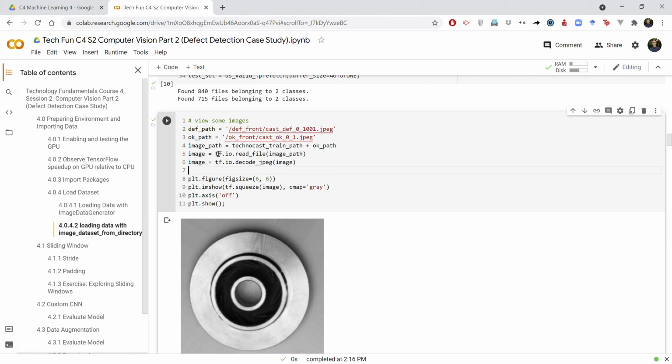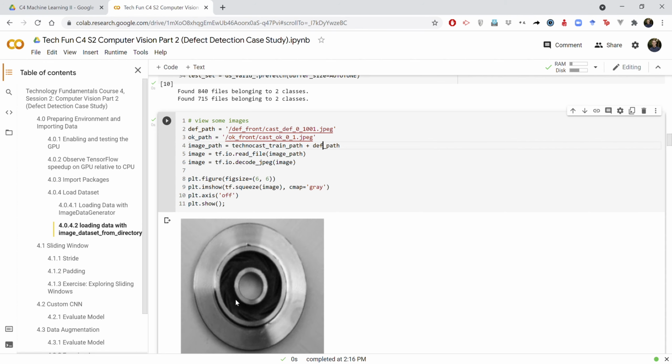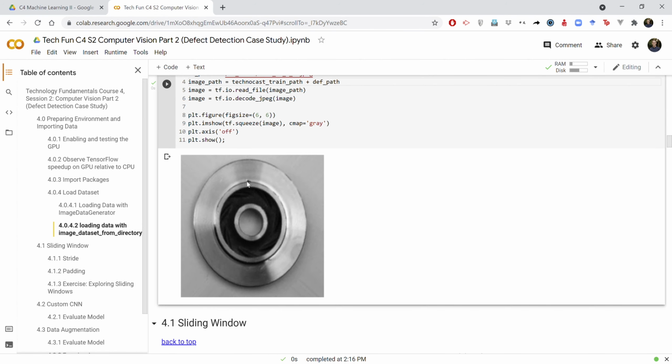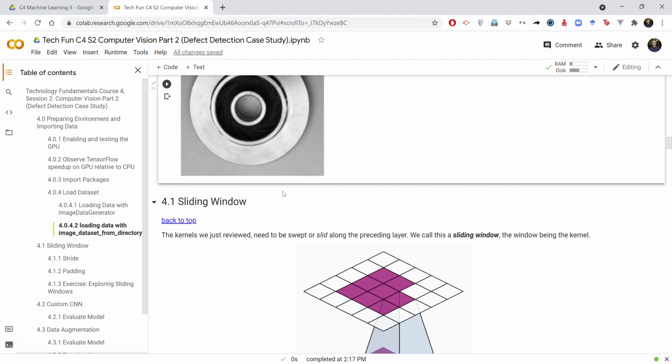All right, same as yesterday, we can look at some of these images. So here is, what are we looking at? We're looking at the OK motor impeller. We can also look at the not OK. I'm just going to change this to defective. And there's an example of a defective impeller. You see what looks like some metal sticking out of the edges. This is not good. All right, change this back because we have a pretty image in the notebook by default.